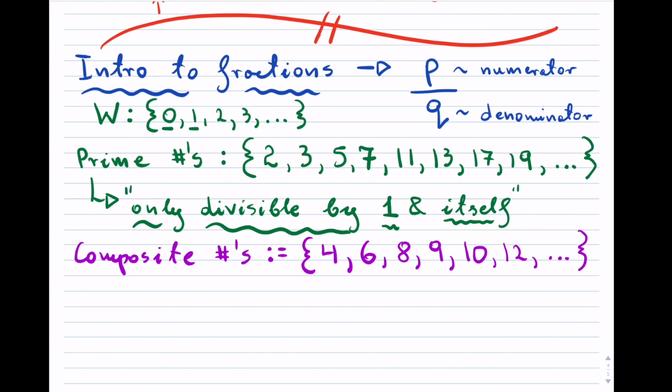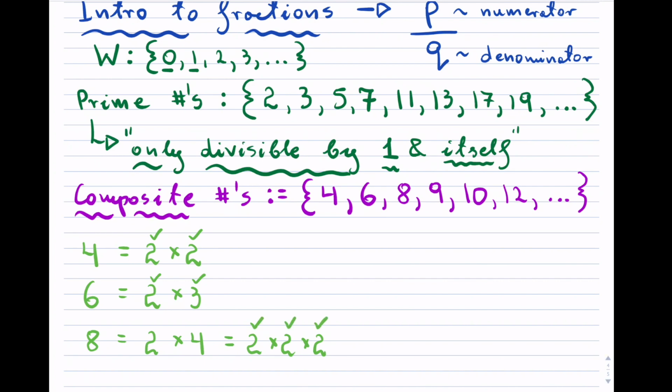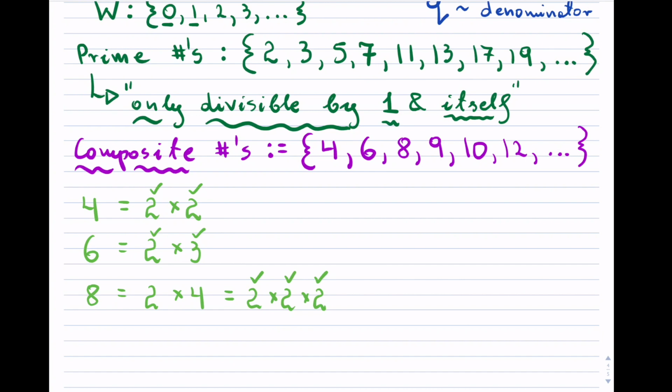Now, the nice thing is that all our composite numbers can actually be written as a multiplication of primes. What I mean by this is the following. If I take 4, I know that 4 is equal to 2 times 2. Now, 2 is prime. If I take 6, I know that 6 is 2 times 3. Again, notice 2 and 3 are prime. If I take 8, 8 is 2 times 4, but 4 from above we know is also 2 times 2. So notice 8 is also made up of 2s, which is just prime. And you can go on and do any number that you please, even a huge number if you wanted to.